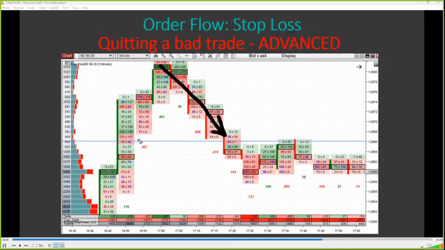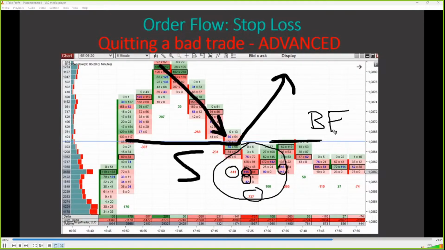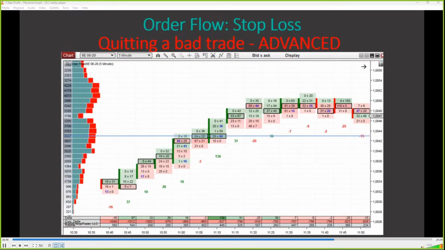The price is going downwards towards your support level, you go long, but there's no buying reaction at all, delta is negative, huge numbers on bid, no sign of buyers, 2 whole candles below your level, again selling imbalances in here, so in a case like that you just pray that there will be a chance for you to quit at break even. So when the price hits the entry point again, you are offered a quick chance to get out, and you should take the chance, all right? And you should be quick.